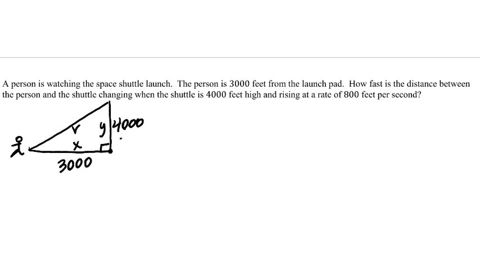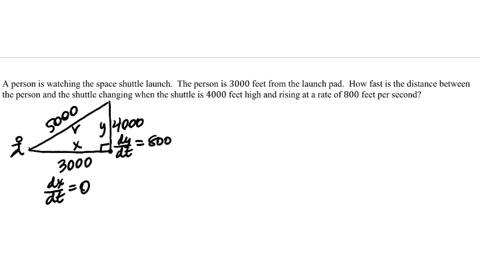dy dt is equal to 800. What is dx dt? 0, yeah, he's standing. So he's not moving towards the space shuttle. Even still, I feel like 3,000 feet from the launch pad might be an unsafe distance. But you don't need to worry about that. Most importantly, it's 3,000, 4,000, so the distance at the time we're interested in is going to be 5,000, yes. 3, 4, 5 still works in terms of thousands. Okay, so r is 5,000, and dr dt is what we're interested in finding.